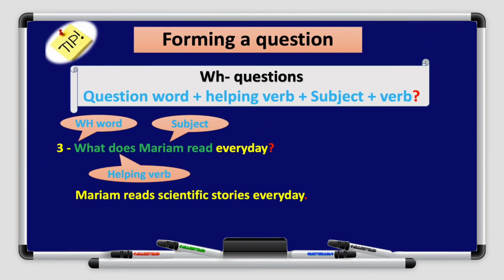One more example. Read with me. What does Maryam read every day? What will you answer here? Check the tense of the question. Where is the helping verb? Excellent. Does is the helping verb. So the answer, you will start with the subject. Maryam reads scientific stories every day. We put reads because we have does in the question.